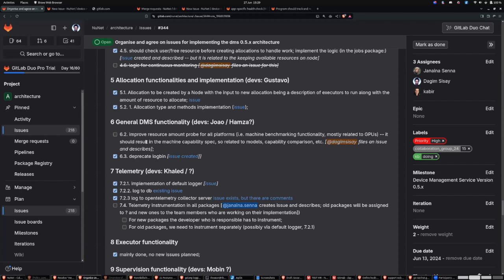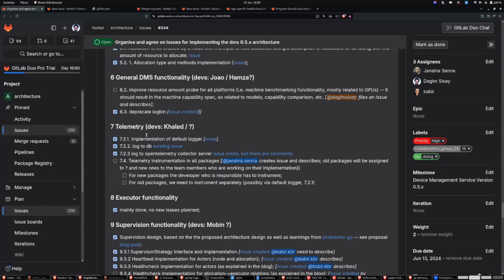So also, for example, let's say dealing with different platforms as well. Let's say regular cores and the new CPUs that have efficiency cores. So these things need to be better modeled and implemented. Duplicate log bin, this is just deprecation, so I don't think it needs a lot of explanation.